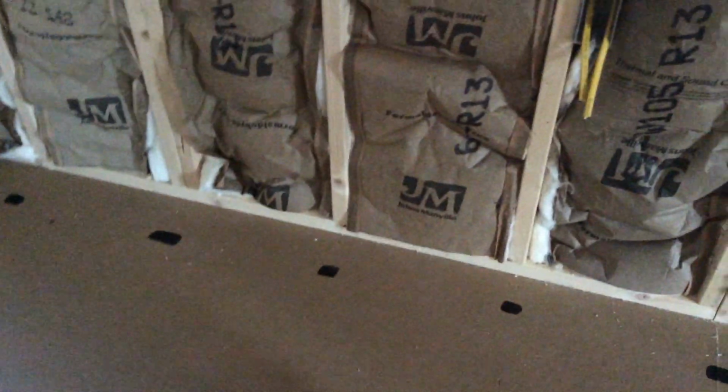Why do I do this? Because I am not the best at hanging things and hitting a stud. Not everything I have is heavy that I have to worry about that. But I do have one piece that is an old window that has shelves behind it now. It's really cute. It holds all my stamp pads, and that bad boy is heavy. So I want to make sure that when I hang it, wherever I decide to hang it, I hit studs. So that's one little tip that I think was actually pretty smart on my behalf.